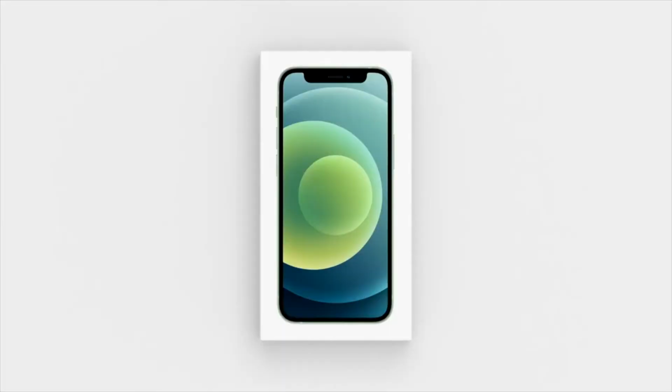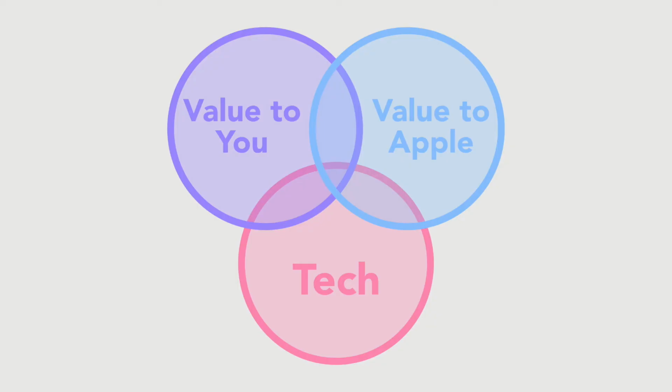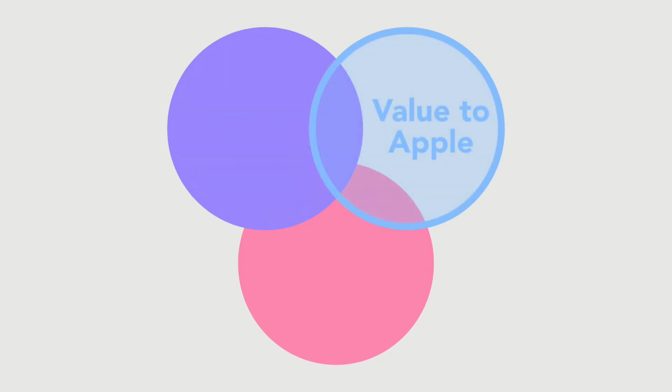But Apple is trying to make money here, and they're doing that by reducing how much it costs to make a device so they can keep it at a price that you're willing to pay and include features that are essentially required by the carriers they have to work with. They are trying to keep the new iPhones valuable to you. So let's go back to this diagram. Now, we talked about the value to you, the customer, but there's another story about missing features in the iPhone 12, and that one has all to do with the value of those features to Apple.